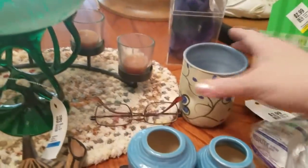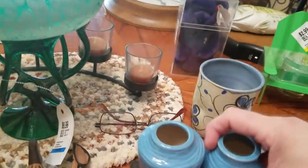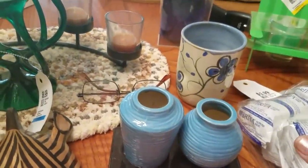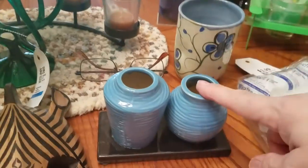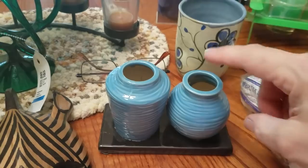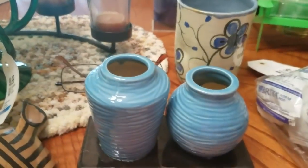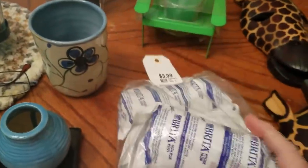I did get these two containers — this one for $1.00 and this one for $2.00 — for my Lucky Bamboo. I just sold out my last one, so I've got to go get another batch. These are neat because they're kind of connected; I've bought one very similar to this but green instead of blue. Got some Brita pitcher filters — four in there, new. $2.00.